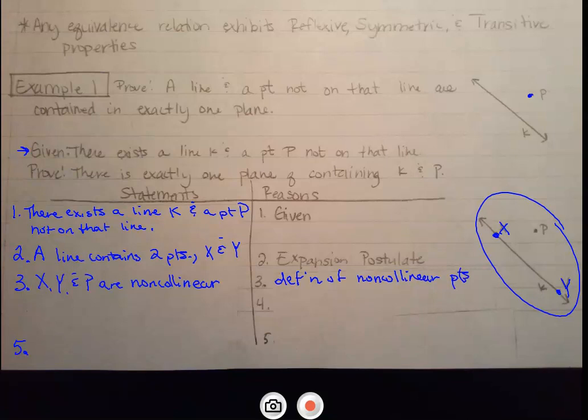Which I can totally understand why you think is the plane postulate, but in the next step we need to say that those are a plane; we haven't stated that yet. So it's taking it literally step by grueling step, which is what proofs do. We're saying X, Y, and P are non-collinear, which means what? That they make a plane. Okay, so X, Y, and P make a plane. And so what is that? The plane postulate. Very good.